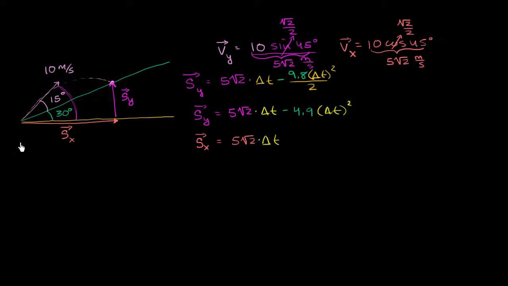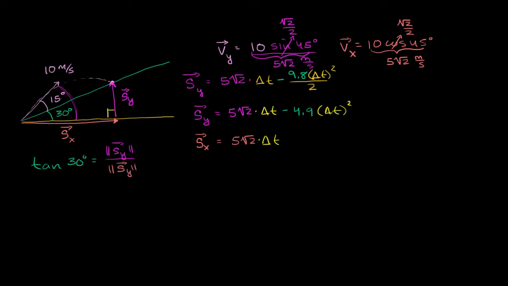So what is the relationship between our vertical displacement and our horizontal displacement? And we know that this angle right over here is 30 degrees. So we can use some basic trigonometry. We have a right triangle. We know the opposite side from the angle. We know the adjacent side. And the trig function that uses the opposite and the adjacent is the tangent function. So we get the tangent of 30 degrees is going to be equal to the magnitude of our vertical displacement over the magnitude of our horizontal displacement.